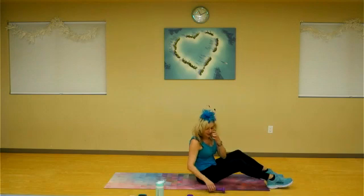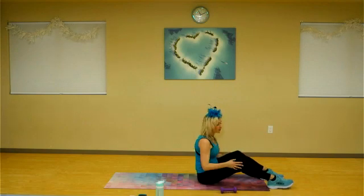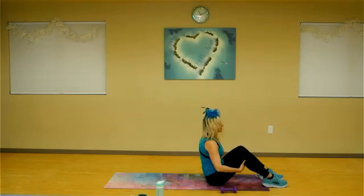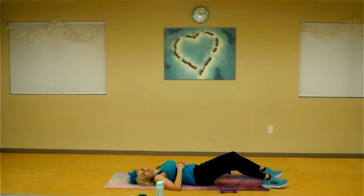Now have your weights close by. I would like to use a foam roller towards the end of this. If you guys have a roller, great. If not, that's okay. Now I'm going to take my hands behind my knees and gently come back. I do have my weights close by when I'm ready for them.